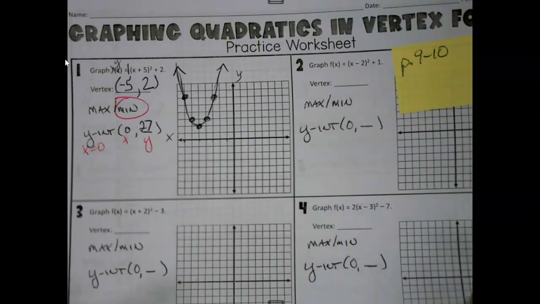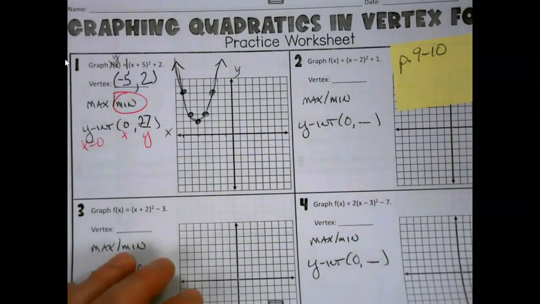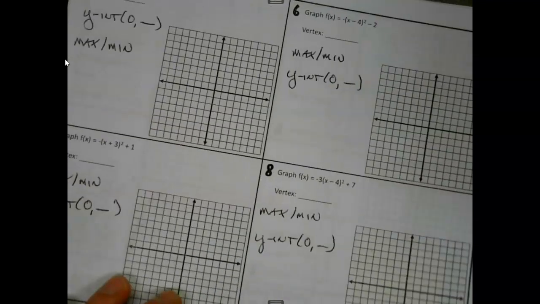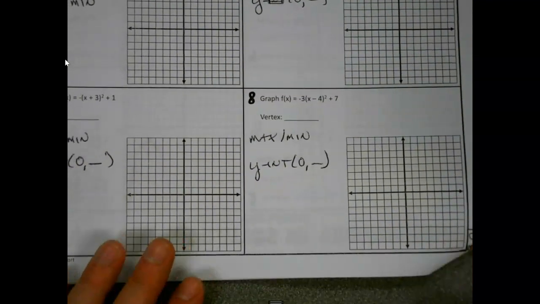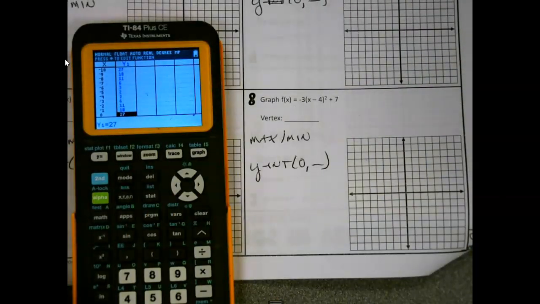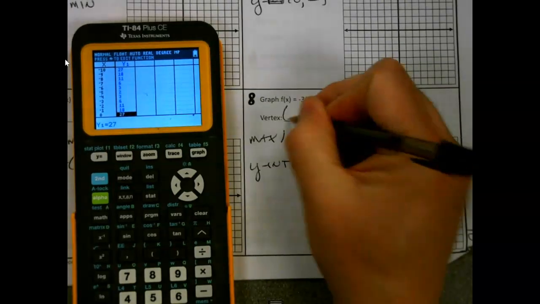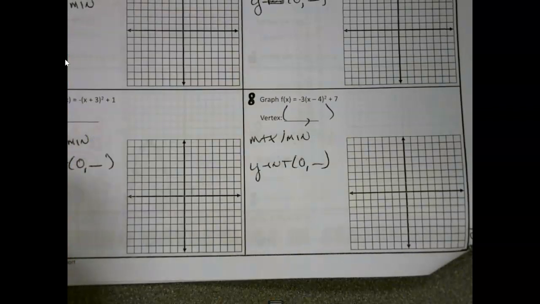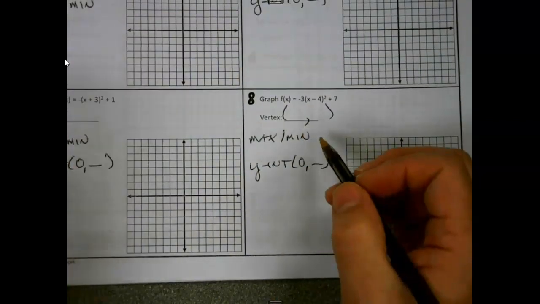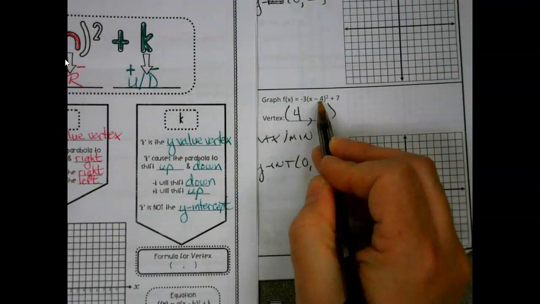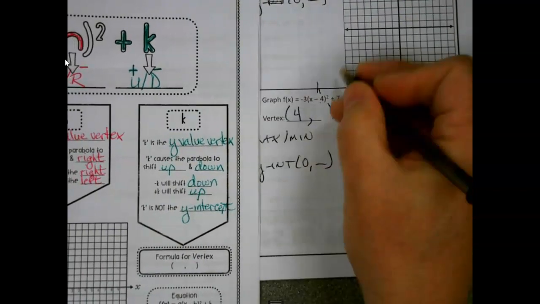Now, the other one I want to do, I want to look at one thing quick. Yep, that's what I want to do. We're going to do one on the back of this page too, because I want to make sure we get some negative in here. Ooh, that's even better. We're going to do number 8, the last one. So before I start, we should be able to get the first 2 questions done. Question number 1. What's my vertex going to be? Number 8. 4, 7, because it's the opposite of my H, and we keep the K.